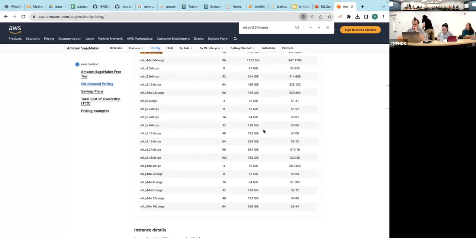But that gives you an idea how much you spend when you run on a cluster. And when you're not utilizing 100% of the GPU, you're wasting half of it or whatever.